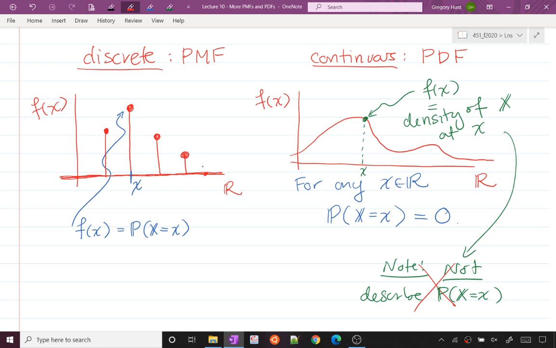too much content, but there are cases where we really need to understand that in the discrete case, we can end up with a non-zero probability at some individual point. In the continuous case, I have this whole continuum of values I could land at. We'll see, and maybe argue later in the lecture, that you couldn't have a non-zero probability of being at any individual point, because then if I summed up or integrated all of my probabilities, I'd end up with way too much probability. I'd end up with probabilities over 1.